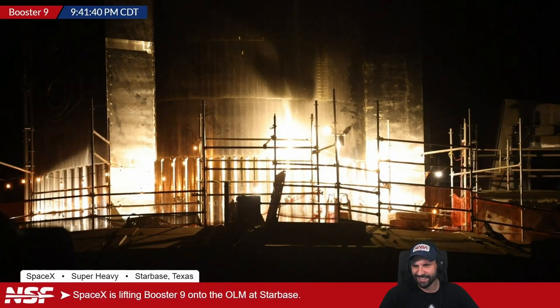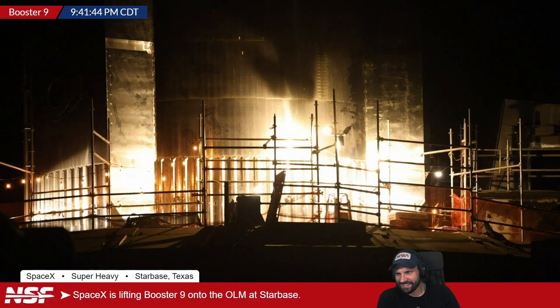Yeah, let's continue with Starship for a bit here. So back to what we're actually doing. Hunter Lynch is asking, why are they not using booster stabilization pins on the OLM? Do either of you know the reason for that?